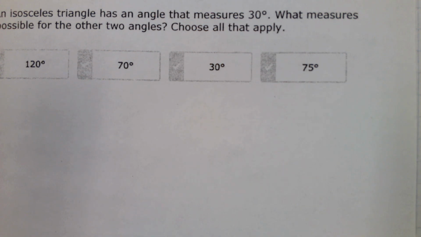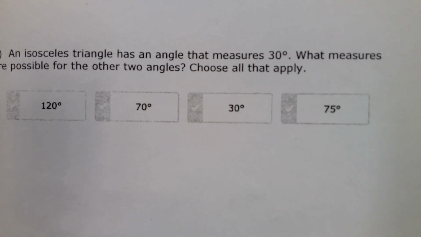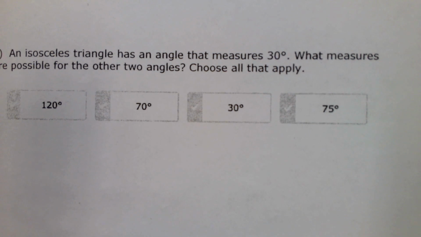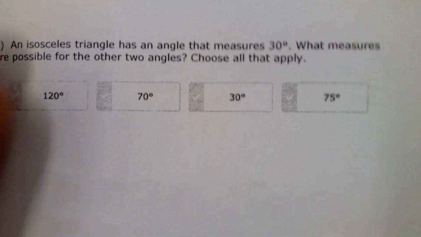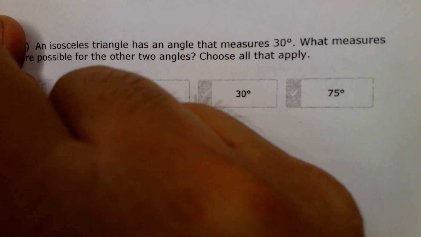So first of all, what's an isosceles triangle? Yeah, the pennants. All the pennants are isosceles. Isosceles triangles have two congruent sides. So something like my pennant, let's draw one.